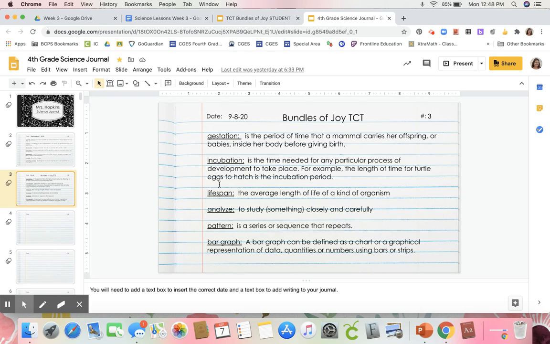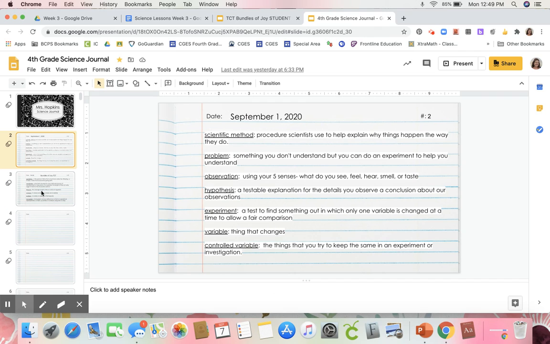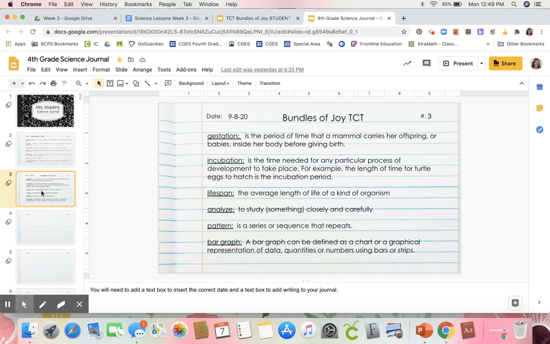But before I do that, I'm going to have these definitions available to you where you will need to take them and put them into your science journal. My students have their science journals in their Google Drive with a star on it. So they can always go to their Google Drive, which is this triangle. They can go to their starred items and find their science journal. They'll go to the next clean page, which should be after last week's definitions. They'll create a text box and get these definitions inside of their science journal. I will show you how to do that in just a minute.